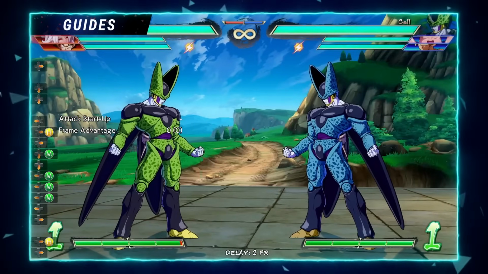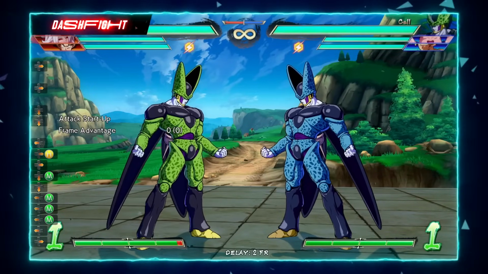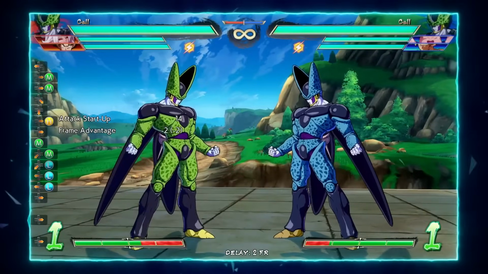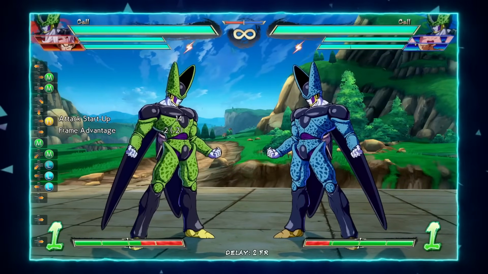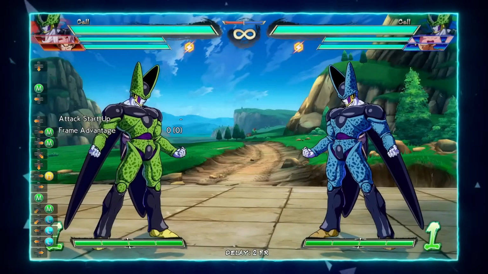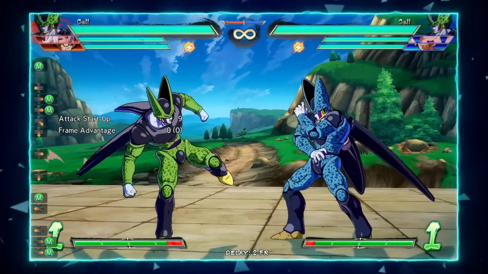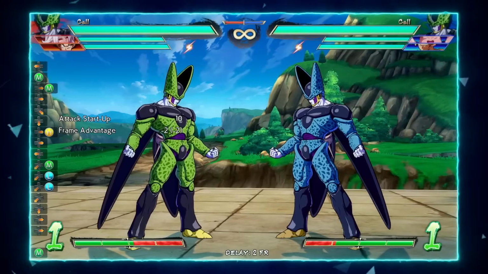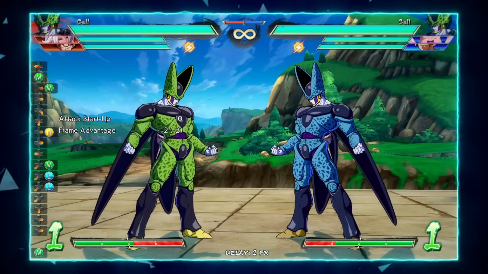Another option, though, that you can do is to cancel into his medium rolling crush at the end of all of this block string. Once you finally run out of cancel options, you can hold back plus medium rolling crush, and you'll be at this spacing, which, you know, looks familiar, right? It's the 5M spacing, and you'll be -2, which is really, really strong for a special move. This is really good to set up more pressure resets and keep your turn going as Cell.